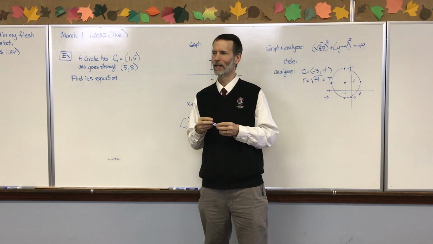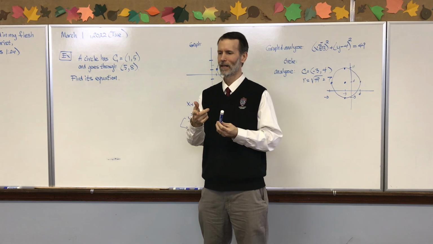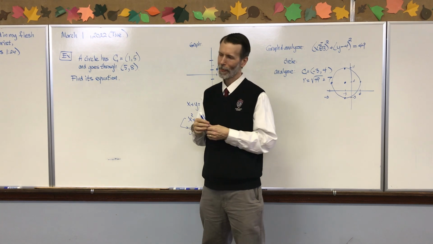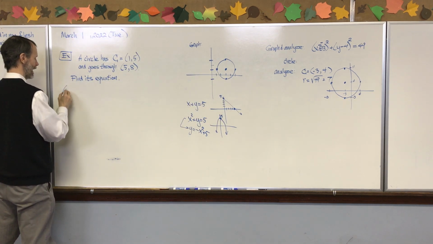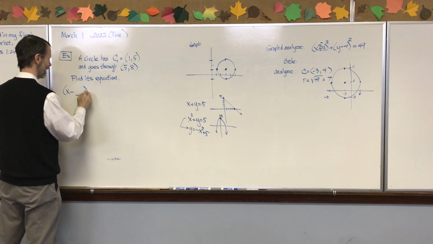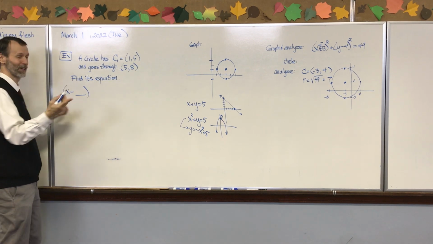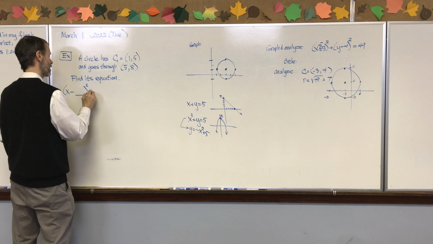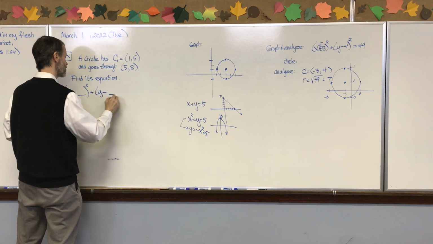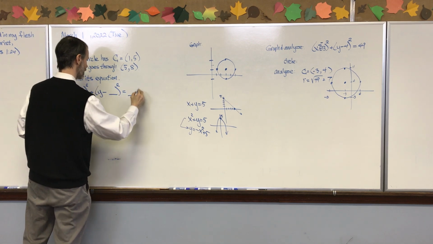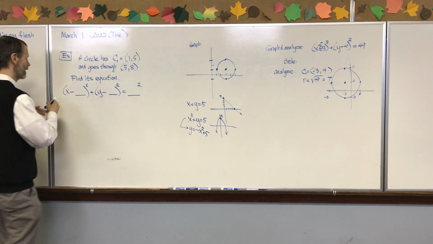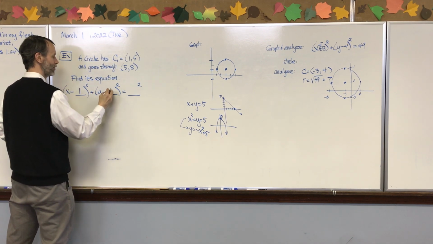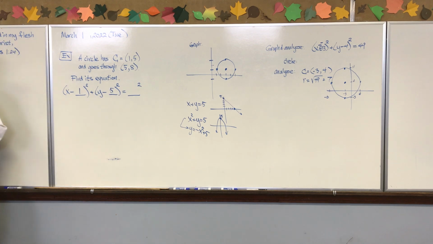Where do you even begin? You can do the first part because you have the center already. Okay. So what should I write? You can do x minus 1. Yeah, x minus something. I usually do blank, kind of like the Pythagorean theorem or quadratic formula. Squared plus y minus something squared equals something squared. That's what a circle formula should look like. What goes here? 1. And what goes here? 5. You're actually 2/3 of the way down. Congratulations.